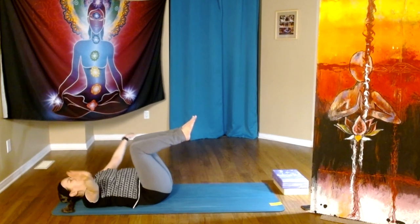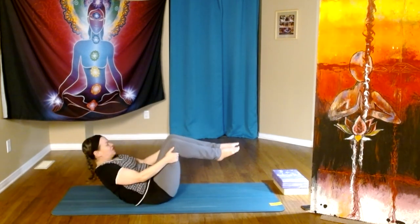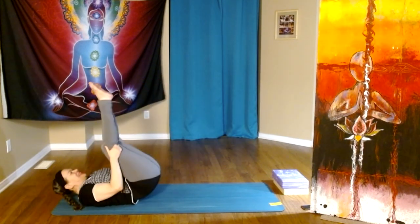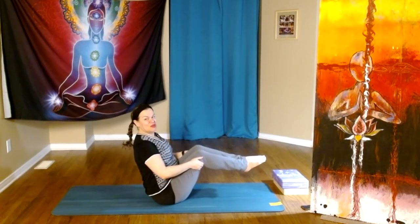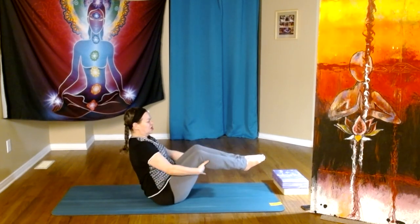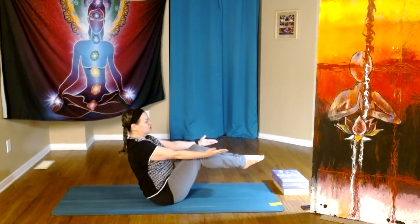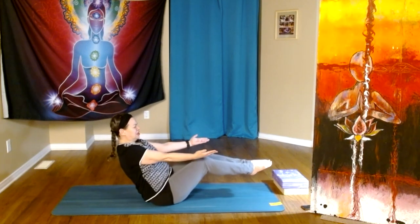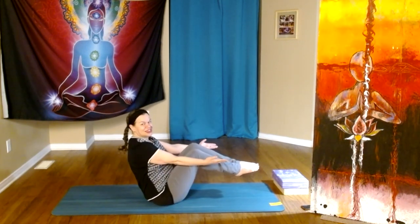Now placing our hands behind our knees, tucking our chin to our chest. We're going to roll a few times as if we wanted to sit up but couldn't get there. And then when we do get there, we're going to try not to put the feet down — so here we are in boat. In boat, we can have the arms here or behind. We can also have the big toes down if that's what's best for us. Can we inhale, stretch, exhale, knees to chest.